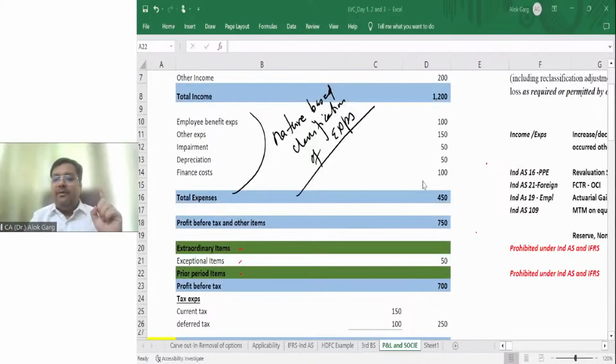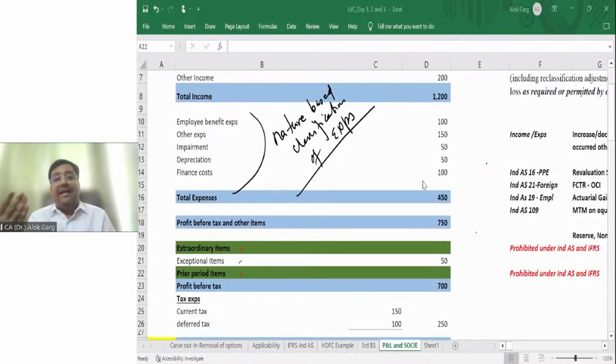In IGAP, the accounting treatment was, if you found the error in the current year, you just needed to take the impact in the current year, show it as a prior period item in the P&L in the current year, and move ahead. But in Ind AS, in case of a prior period error, you have to restate your comparative numbers. You have to present the third balance sheet as well, which is the opening of the comparative balance sheet. You need to correct the numbers right from the beginning to the opening date of the comparative period, and take the impact in the opening balance sheet.